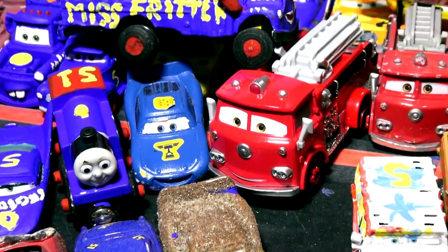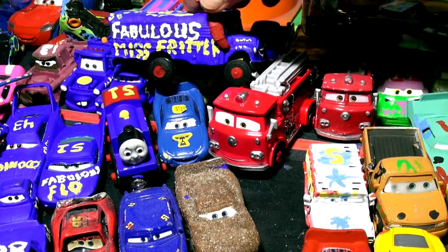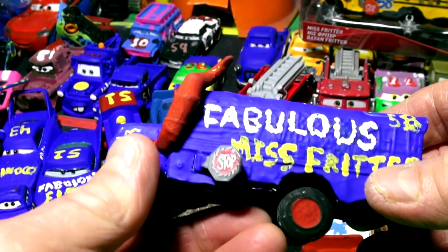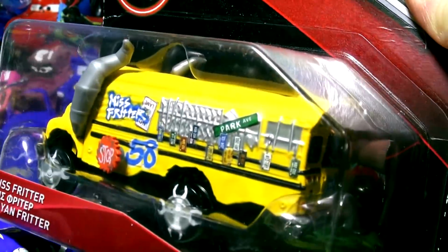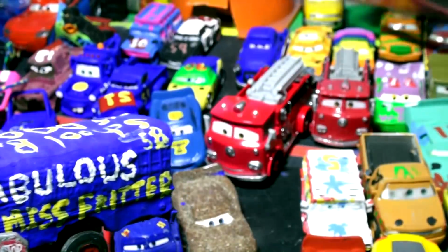If this is your first time visiting us, we're taking cars from Pixar Cars and turning them into other cars. For example, here we have Fabulous Miss Fritter. This used to be regular Miss Fritter, the school bus from Cars 3. I know you know what I'm talking about. But what we did was we painted it blue in honor of Doc Hudson, the Fabulous Miss Fritter.